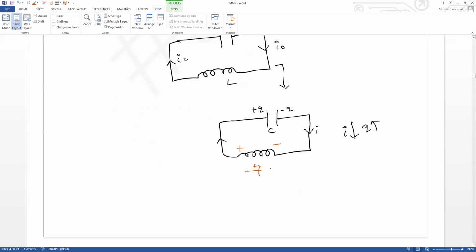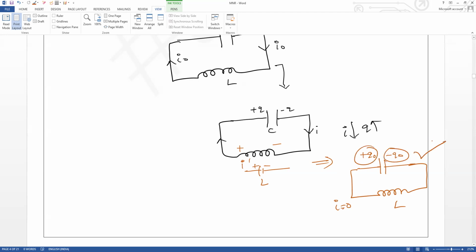Do you understand? Yes. So negative, positive, negative. The induced current is I dash. Now after a certain time, what will happen, everybody? Again the current is decreasing. Finally, current becomes what? 0. So by that time charge becomes maximum on the plates. Is it right or wrong? Do you all agree with me? After a long time, I becomes again 0. So I becomes 0, this side positive charge and this side negative charge.